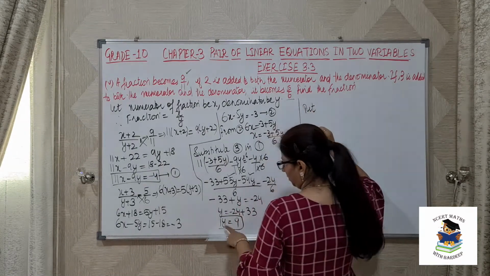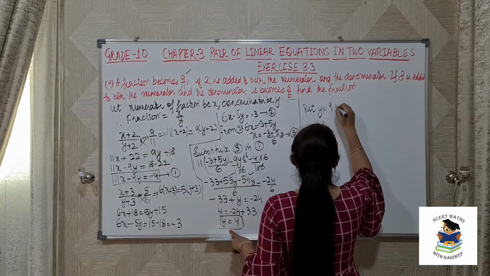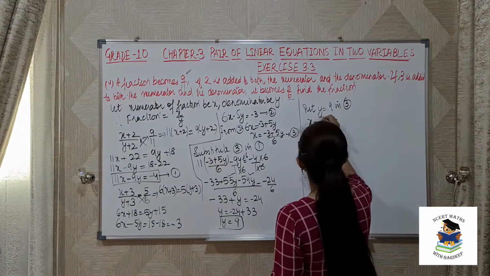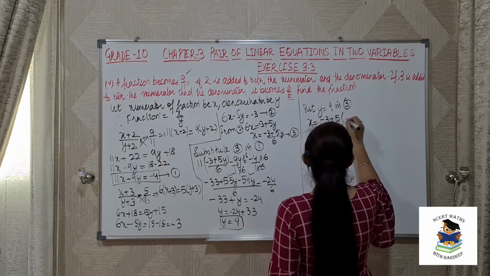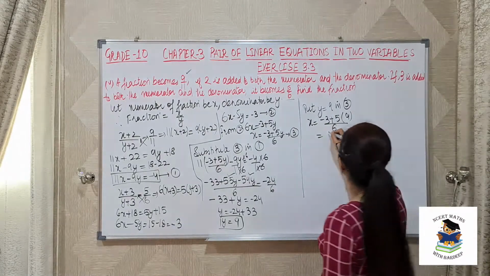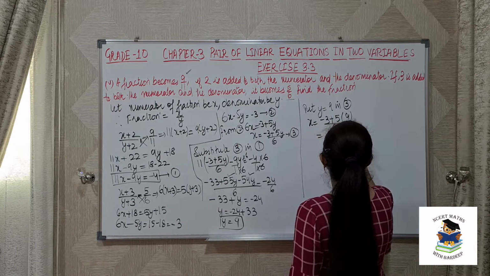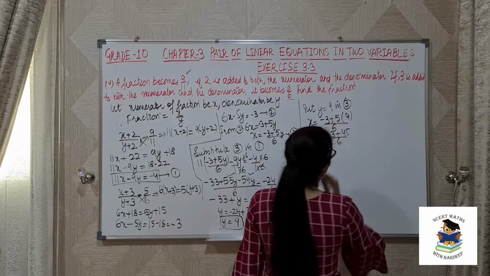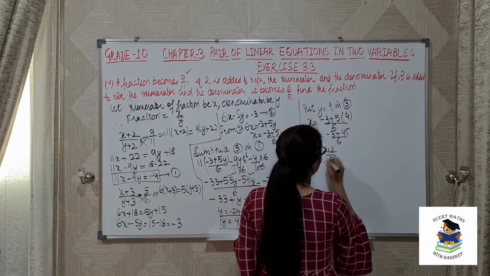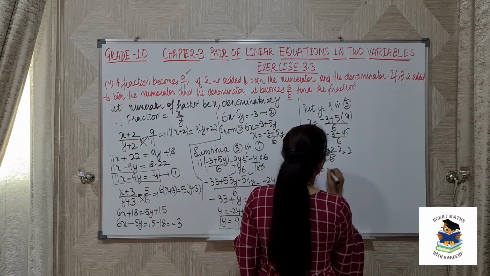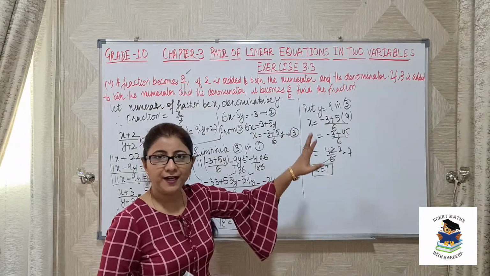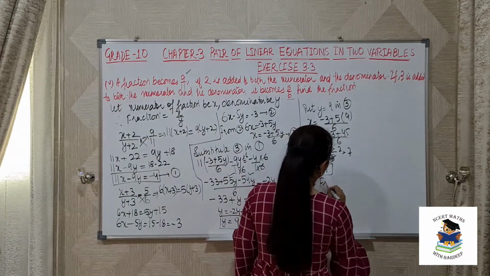So put y equals to 9 in 3. So what is x then? This is minus 3 plus 5 times 9 divided by 6. Okay. So this is minus 3, 9 and 5 is 45, 45 by 6. So minus 3 plus 45 is 42, 42 by 6 and this is 7. So what is x then? 7. And the question is find the fraction. So therefore what is fraction?